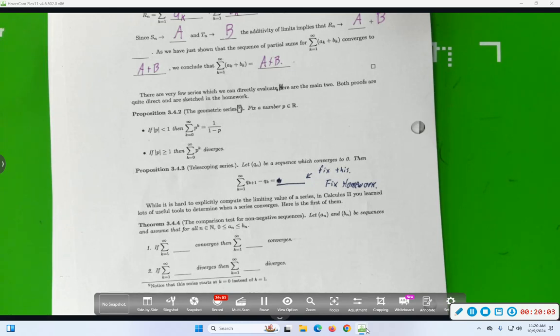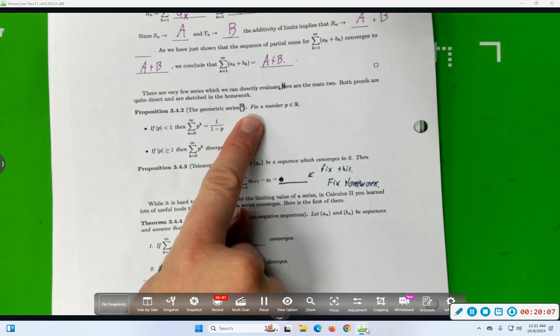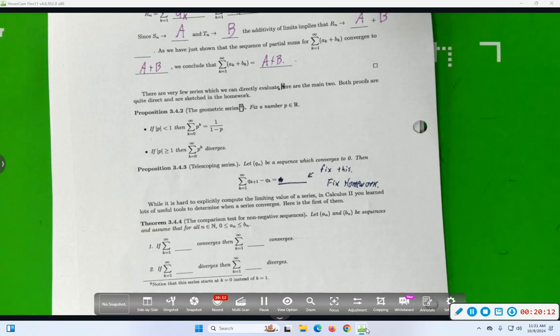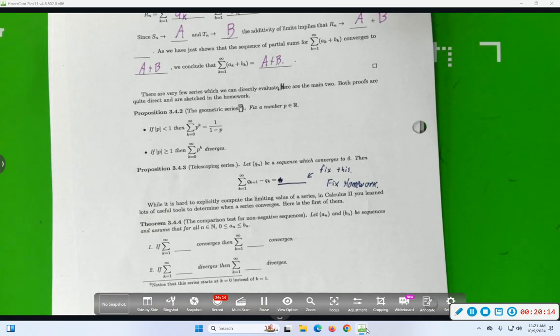The first is geometric series. If you have any number p in the real numbers, then the sum from k equals 0 to infinity of p to the k is 1 over 1 minus p. Does that fact look familiar enough? You see it written down? Yeah, that's the one that you learn in Calc 2, and maybe even prove in Calc 2. Homework though, prove that claim.